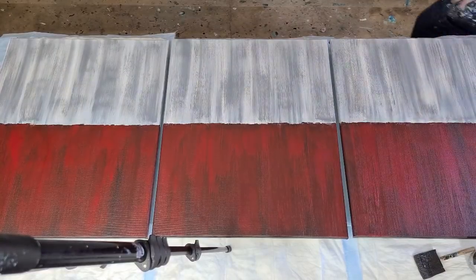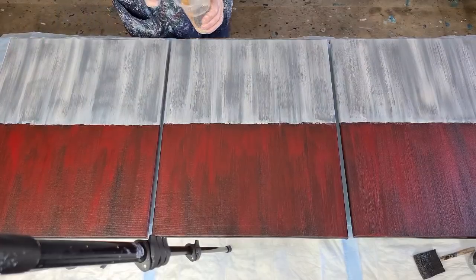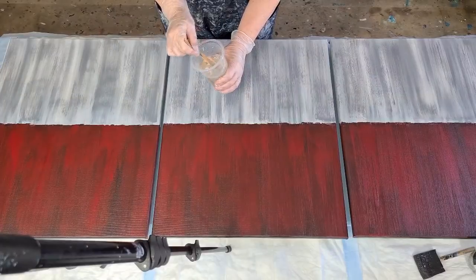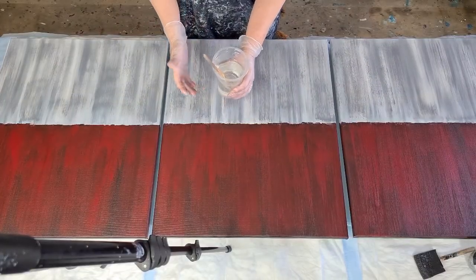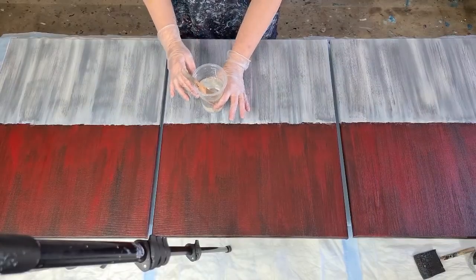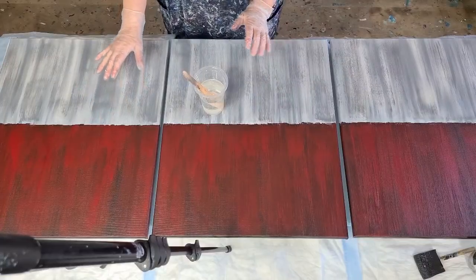Now, I've made up my resin. This is the Dalchem Crystal Clear. It's a slightly thicker resin. It's a 1-to-1 instead of a 2-to-1. The 1-to-1s tend to be a bit thicker. I wonder if I can put that there. So yeah, I made 300 grams. I figured 100, 200, 300.